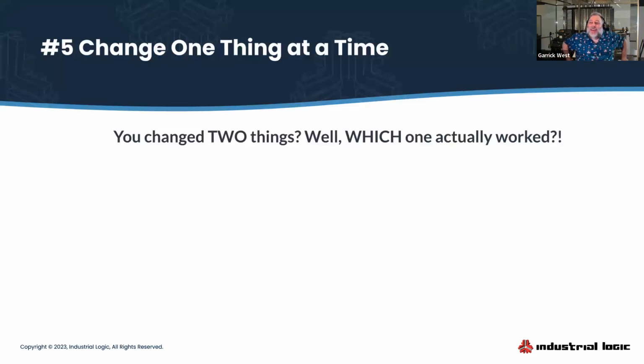Number 5. This is where pairing or ensemble programming can really help out, because when you solo, the temptation is to just go in and say, oh, I want to change these two things at once, because you've got a long update cycle or something in order to do a deploy or to get something built. It can be easily tempting to want to change two things at a time. Well, the problem with that is which one actually worked. You don't know. And by changing only one thing at a time, classic scientific method, changing one variable at a time, you're going to isolate the key factor. And this can be hard to do, again, if you're under pressure.